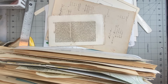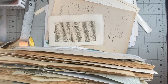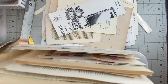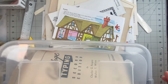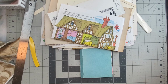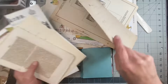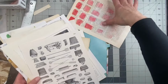I'm just looking to make sure. I think that's good. Maybe that. Just to give some different character in there. Okay. I think we're done. I hope so. How about one more of Richard Scarry? I like Richard Scarry, especially in the bunny books. Okay. Close that up. Let's take a look now. See what I did. I don't even know if I'll use all of them, but we'll see.